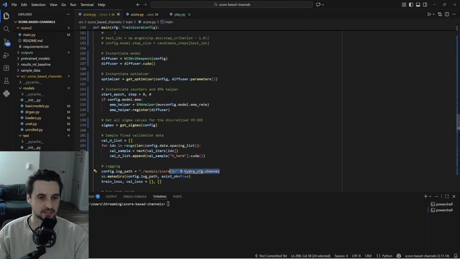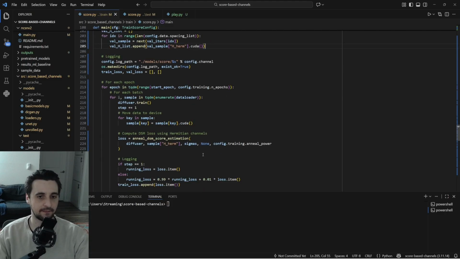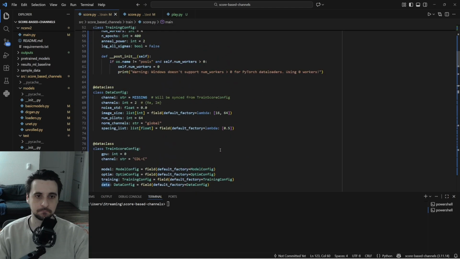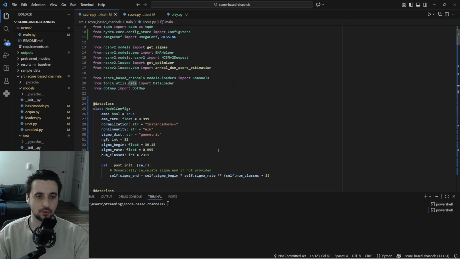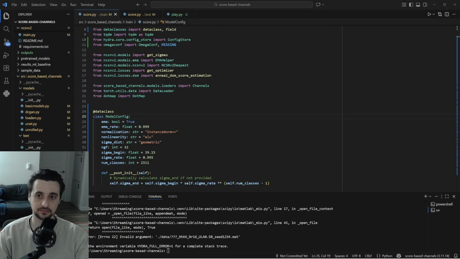Oh, what the heck is this? Not Hydra config.channel. It's config.channel. Okay, let's just try to run this. I think this should be it. Score based channels dot train dot score. No, I'm missing.